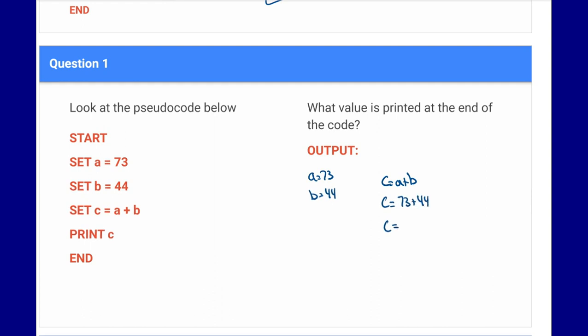So we'd get an output for C of 117. We would be given that answer. That is what this code is going to give us.